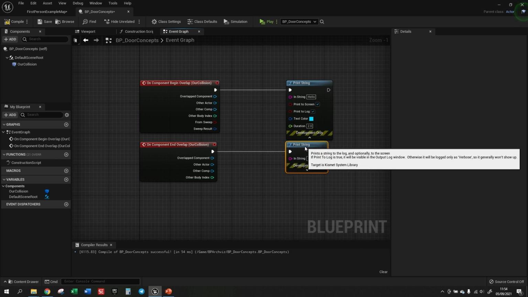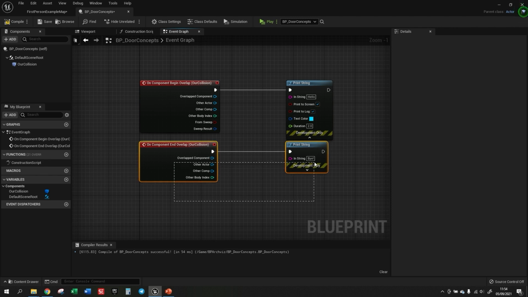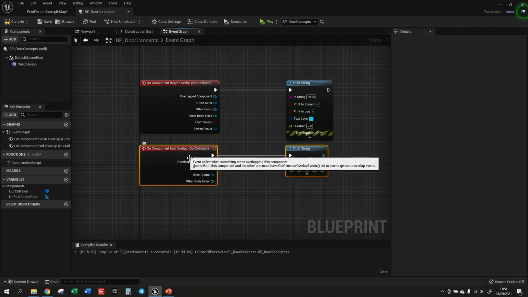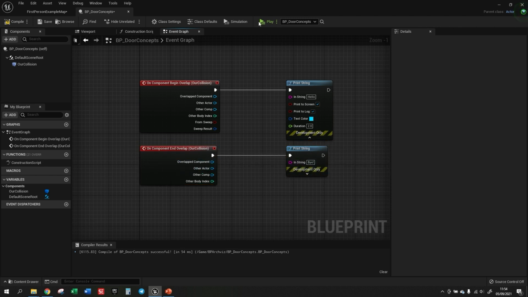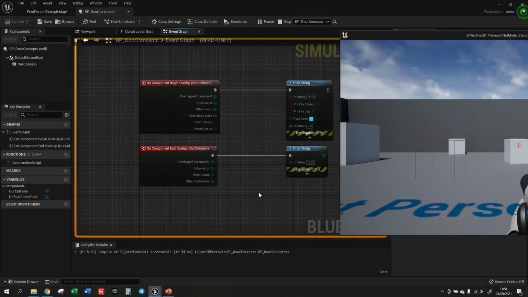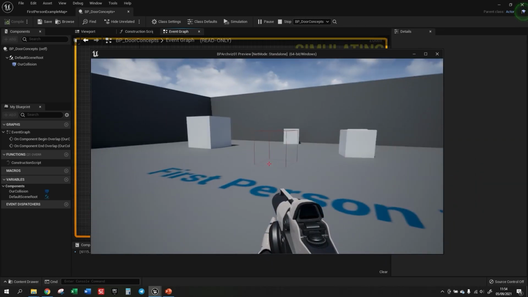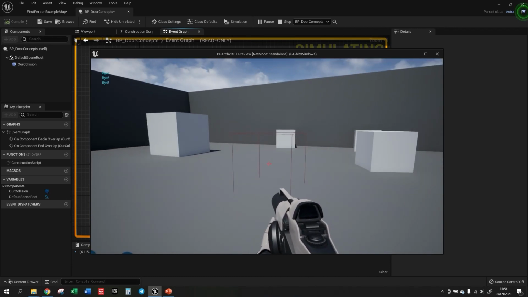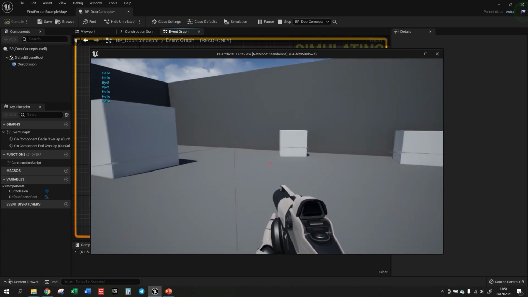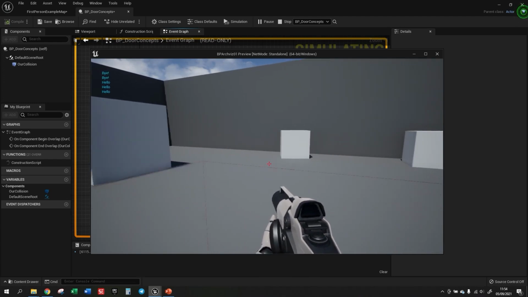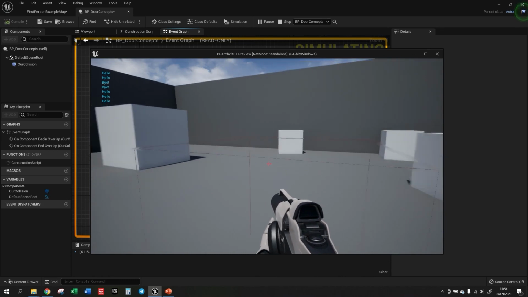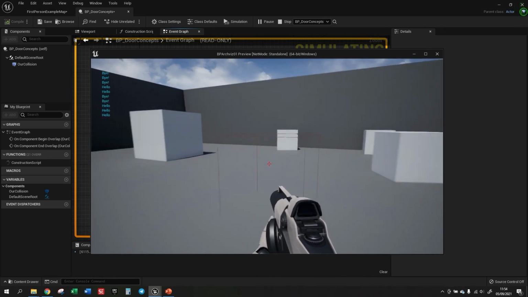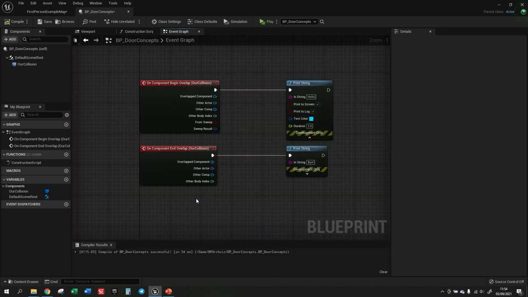Okay. So what's going to happen? Well, when I'm done colliding with the box, it will show that message on the screen. So let's check this out. Let's move in. It says hello. I'm in the box. As I exit now, it says bye. Okay, hello and bye. You see that? Pretty cool, right? You're probably imagining what else you can do with this now. At this stage though, we've learned this and it's extremely useful.